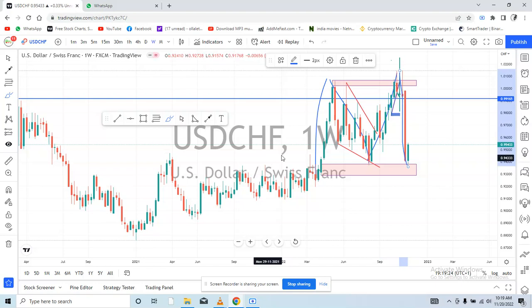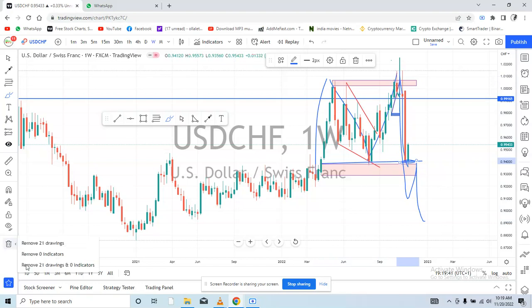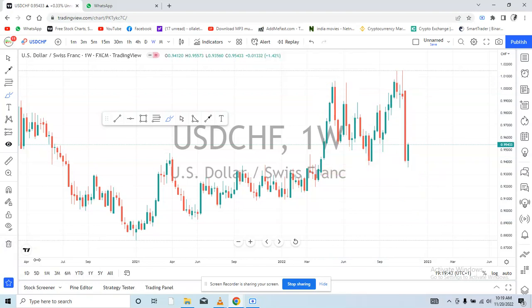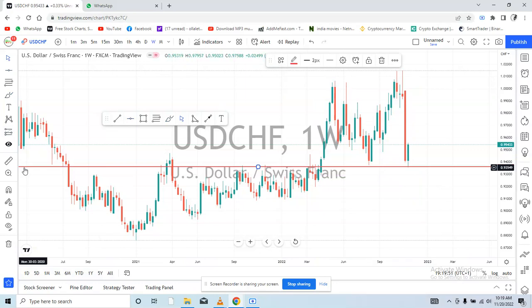On this weekly candle, here is the strong neckline. Assuming the price goes below this level, we might say USDCHF will continue to sell. But only news can make price break this level. Instead of breaking this level, you can see that from the past week's information, USDCHF started buying.